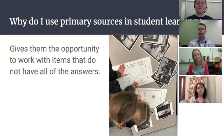And I think there's definitely a place for, for example, informational nonfiction text and different types of resources that we put in front of students that have this nice and tidy beginning, middle, and end, and fully encompass what we want them to interact with. But I think there are other times where we need to give students things that they puzzle over and that they need to put other pieces together with, for example, a historical photograph, like in this picture, to actually make sense of what is happening.